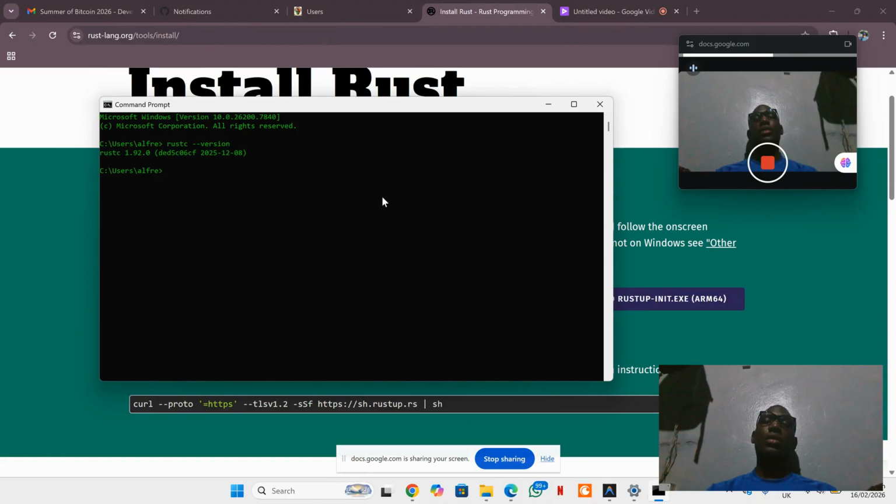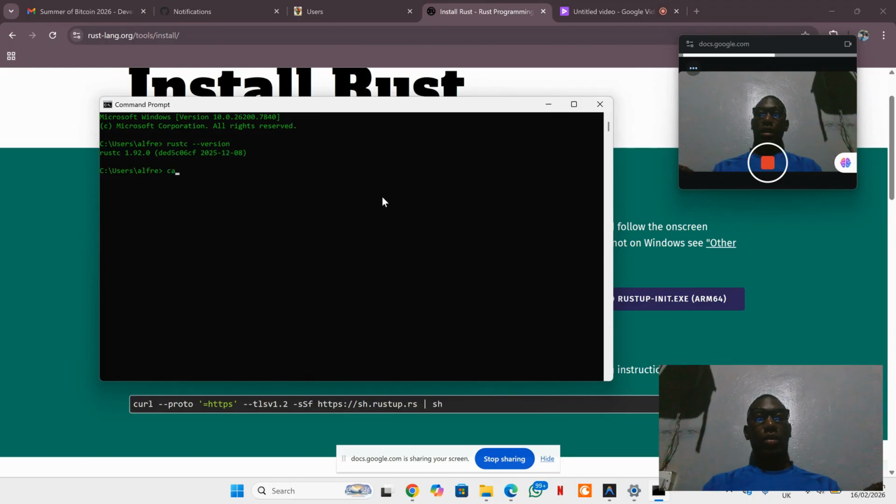As you install Rust, it also covers Cargo. Cargo, being the dependency manager, should be installed with Rust, and while installing Rust, it also installs Cargo. And there we go, we have both Rust and Cargo.